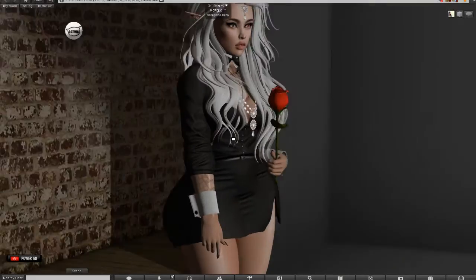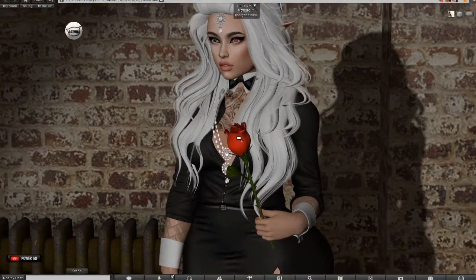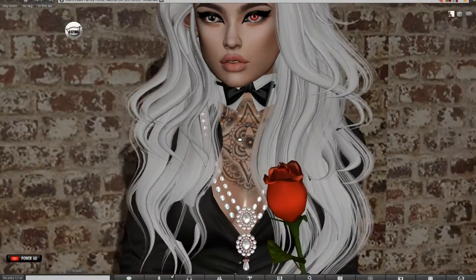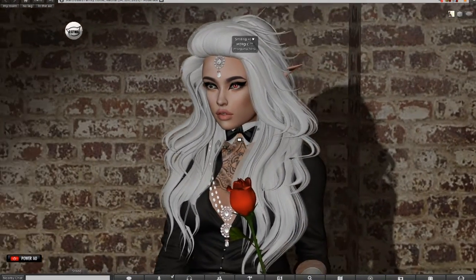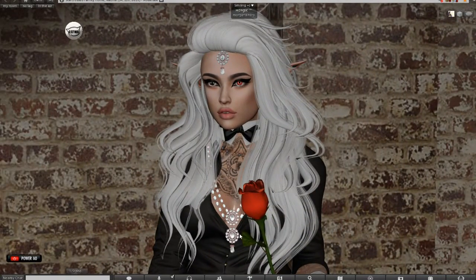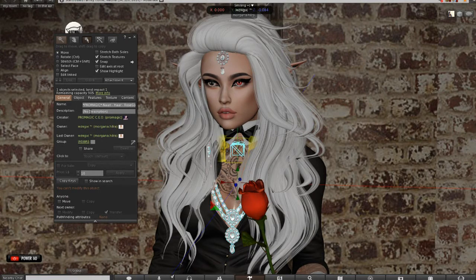All right. My rose is actually a prop from one of my other blogging things. I just didn't bother taking it off. The necklace and the head bindi are from an old gacha that I had gotten from, oh man, I always say it wrong, so I'm just going to open it up and you can figure it out yourself. Pro Magic, is that how you say it? All right, so it's from Pro Magic.